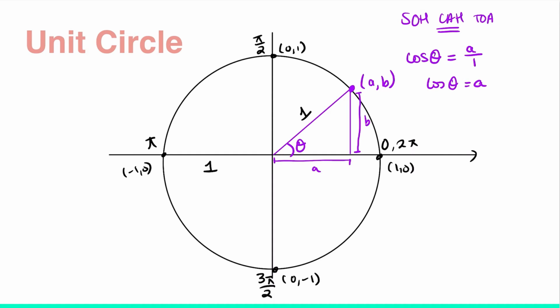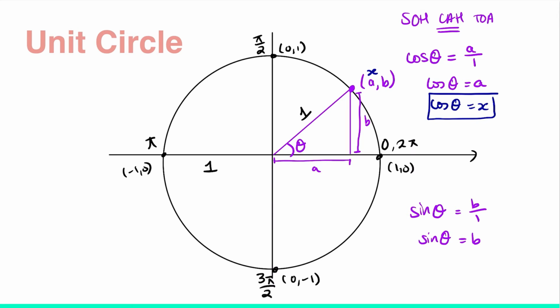Now, more specifically, what does that mean? Our A is our x value. So in general, cos theta will always be our x value. So you can always think of whatever your x value is, that is what cos theta equals. Now, in the same way for B, B is our opposite side. So what uses opposite and hypotenuse? That's sine. So sine theta is equal to opposite over hypotenuse. That will simplify down to sine theta is equal to B.